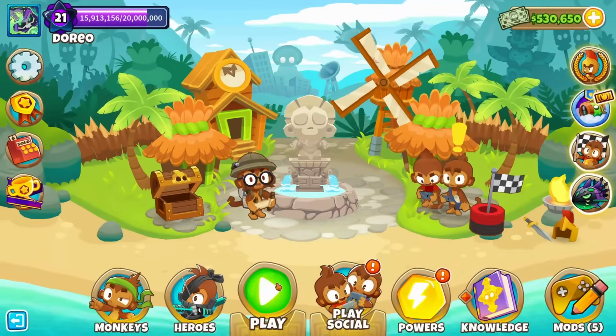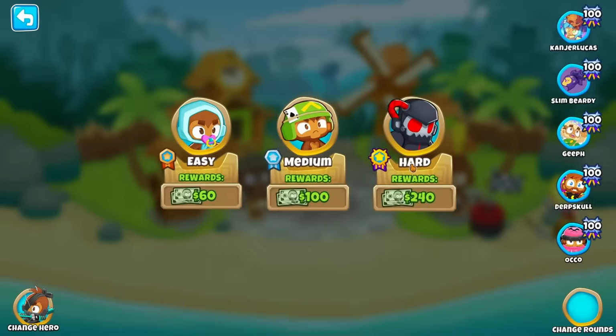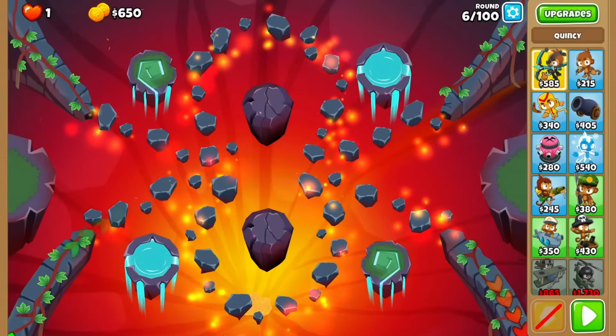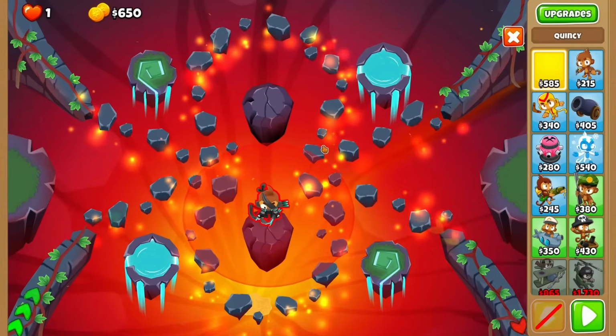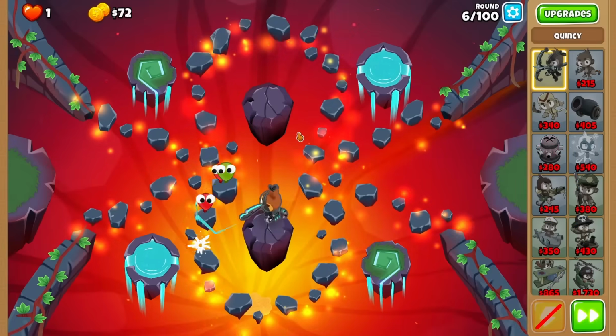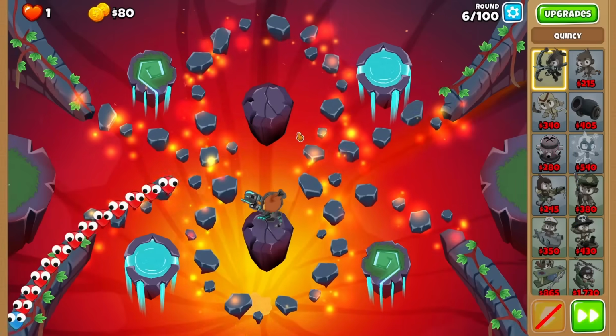Hello everyone, and welcome to my new Infernal Chimps guide with Quincy and the anti-bloon, and also $49,000 spare to spend on whatever you'd like at the end. First, we have Quincy. Just place him right over here in the middle, just as high in his middle as possible, and he'll take care of round 6.